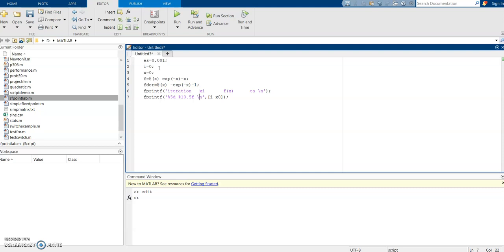So for the first row, I will input the values of i and x0 only. So x0 is this value. We will use this function and the derivative values later. So let's check this first.